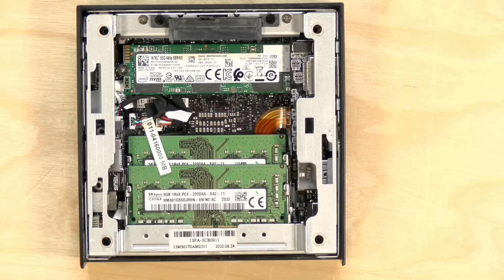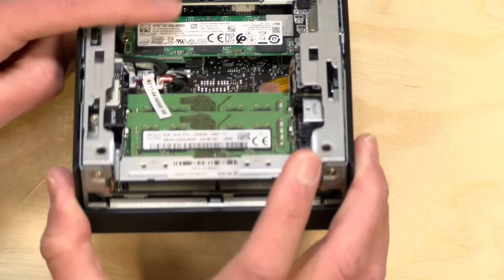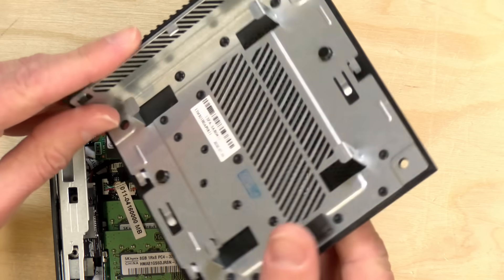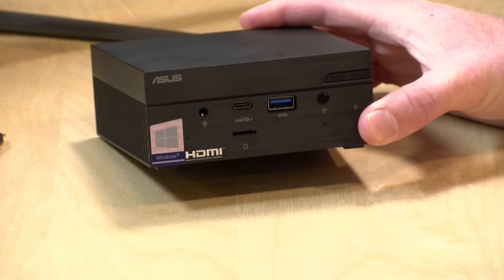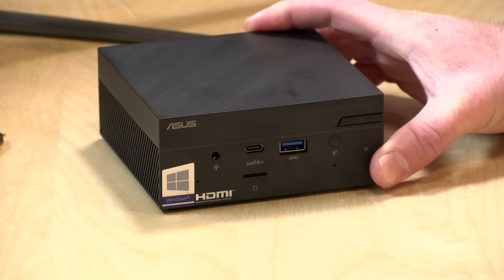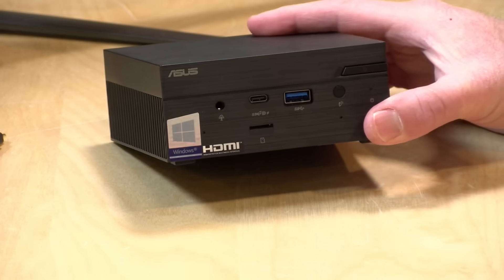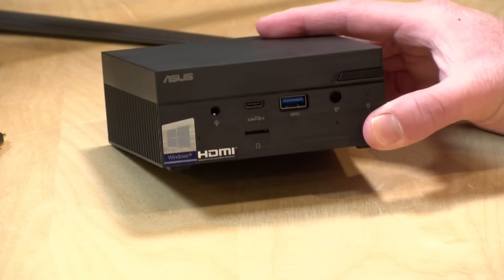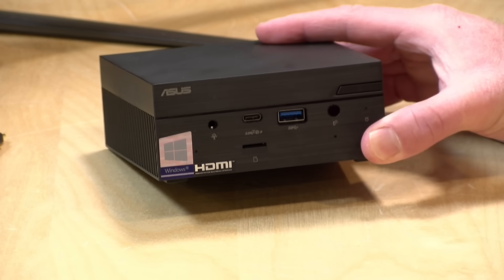It's very easy to get into the device — just unscrew the four screws at the bottom and slide the case off. Inside you'll find the two RAM sticks that were pre-installed and the NVMe storage. There's also a SATA slot so you can add an additional solid state drive for a total of two, though the NVMe drive will be a lot faster than the SATA drive. You can't upgrade the processor on this, so whatever chip you choose at the outset is the one you'll have for the duration of your ownership. It doesn't support eGPUs either because it lacks Thunderbolt, so if you want to hook up an external GPU, an Intel solution is probably better for that.